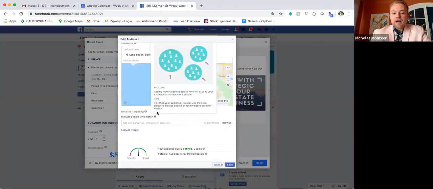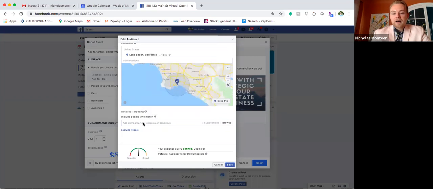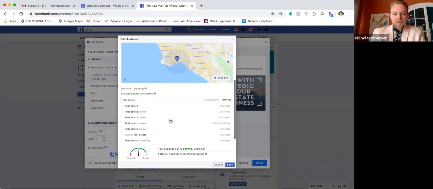And then down here, I'm not going to spend too much time today on how to add in demographics or interests, because this could go on for an hour. But if you are worried about detailed targeting, which I think most of us are, we probably want to type in real estate as an interest for people, right? If I can spell. So down here, interests in real estate, right?